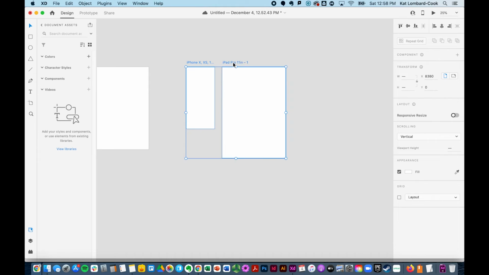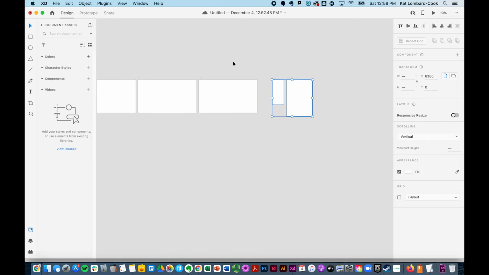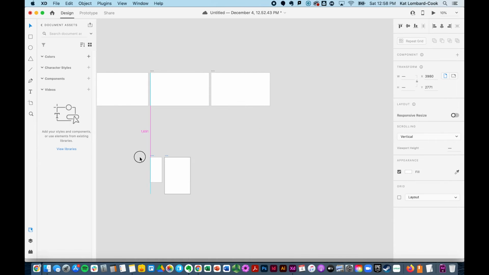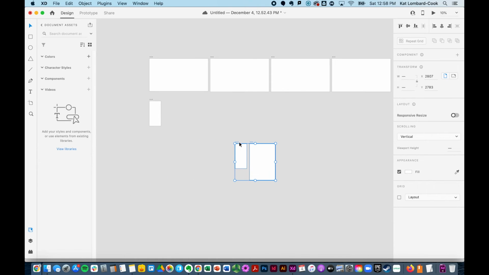You can hold down the shift key, and if you're clicking on the names, it's going to select more than one, and I can move both of these so I can move them more quickly. This is also starting to give you a sense of how much of a size difference there really is between, say, a traditional laptop screen and a phone screen, and then a tablet. You can get a sense here of the dimensions.